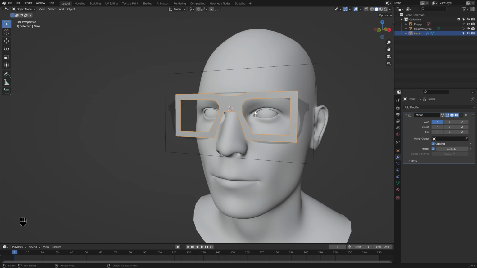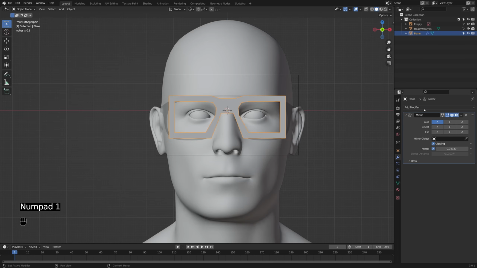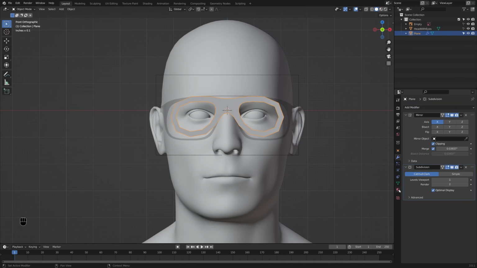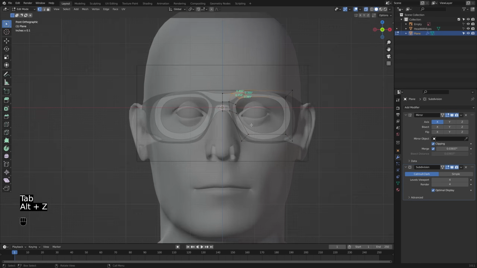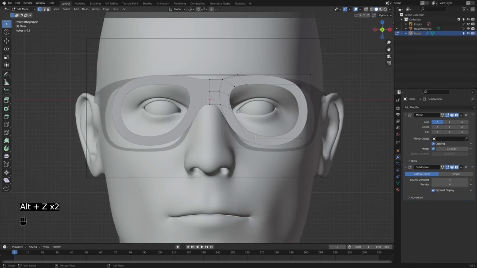That might be all you're going for, but I want to add in my subdivision surface modifier next to start to smooth things out. And now we sort of have this cool mask shape. Now on this subdivision modifier, you can probably crank the levels up to something like a 4 so that it's very smooth. We want to work with as few vertices as possible here so that we can create nice round forms and not have too much stuff to mess with.